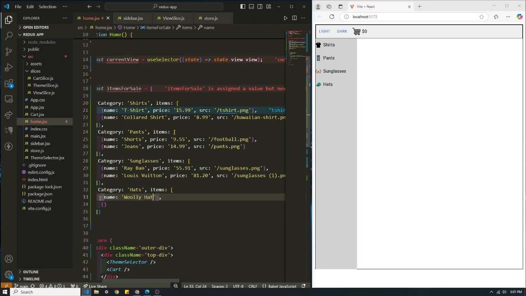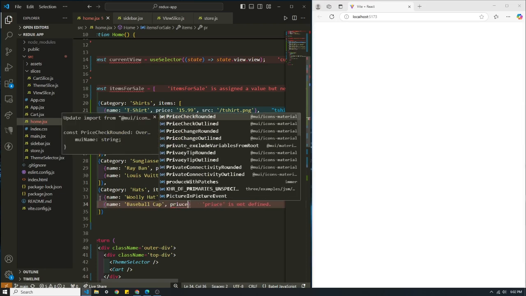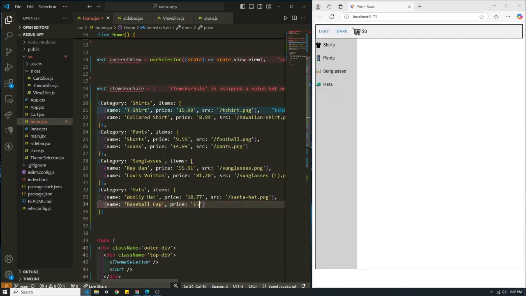Woolly hat, price. Yeah, all I could find for that one was a Santa hat. So Santa hat, and name. $15.99 for a baseball cap, and then source.